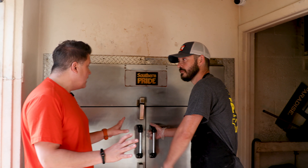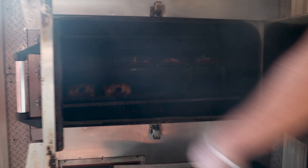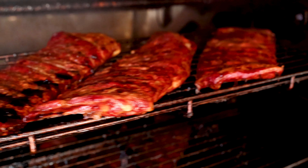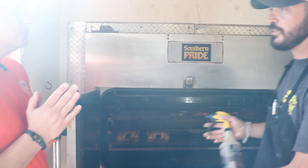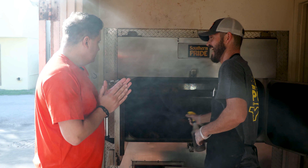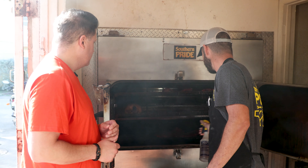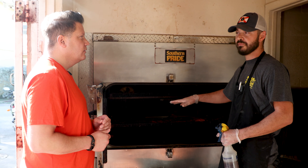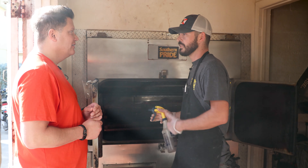I'm about to take some spare ribs — and look at this — the chef is spraying some chickens. This is exactly what I smell. So you've got a little spray there, Chef. What do we got? We got some vinegar, apple juice, lemon juice, and Worcestershire. The mixture ratio is a secret. So how often are you doing this while things are on the smoker? I try to do it as much as I can. If we're cooking the ribs for two and a half hours, I'll try to do it at least three times.